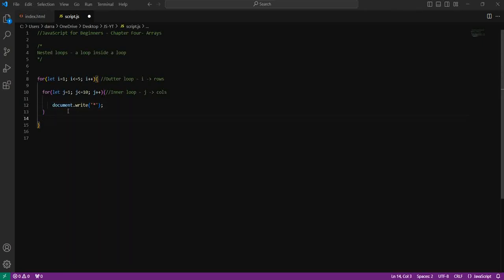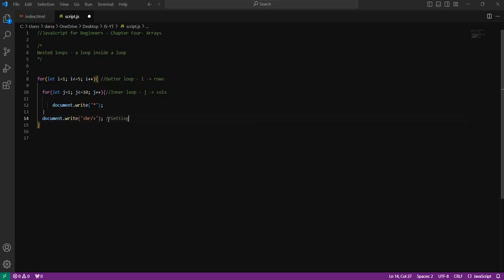And what you could do if you wanted is, after each time the inner loop runs, you could use document.write to add a line break, i.e. write HTML. So you could say document.write and then insert here a line break using BR in JavaScript.